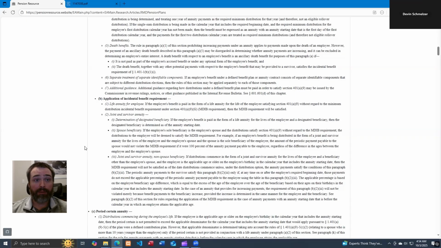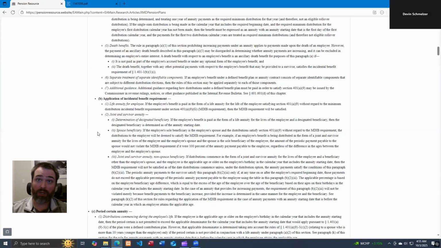Note that it's common upon death that you'll have more benefits being paid out as a single lump sum to the beneficiaries, but this is not an annuity payment. This is a single lump sum value. Therefore, it would fall under the 5-year distribution rule that I didn't cover earlier because it's after the participant's death. You can go back and read those code sections for more details. But yes, death benefits would be under the 5-year rule, but annuity payments are not under that 5-year rule. They have the incidental benefit rules here.